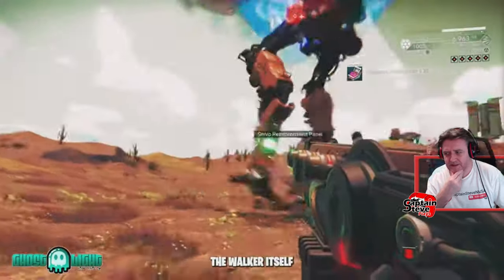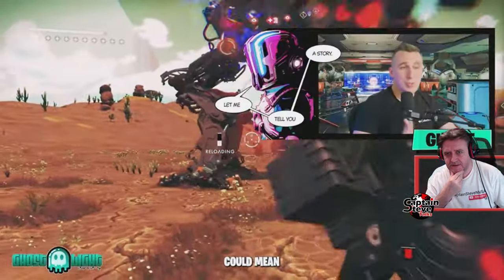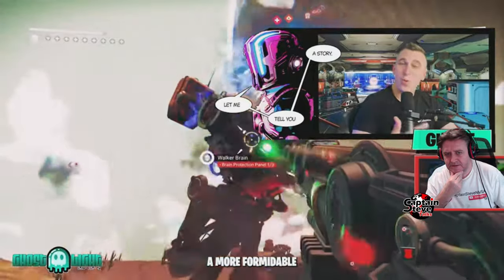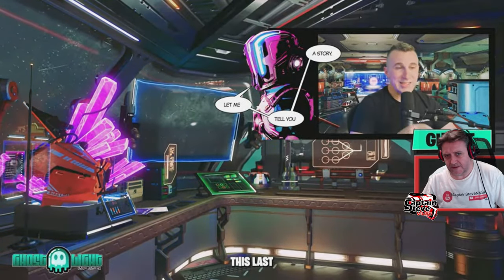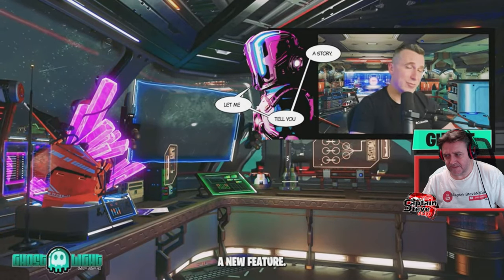It does seem that the walker itself is getting a health bar added as well. Now, this could mean that the Sentinel Walker may prove a more formidable boss fight. Pretty epic future update, pretty cool, must say. And finally, this last component is more than just text prompts hinting at a new feature.